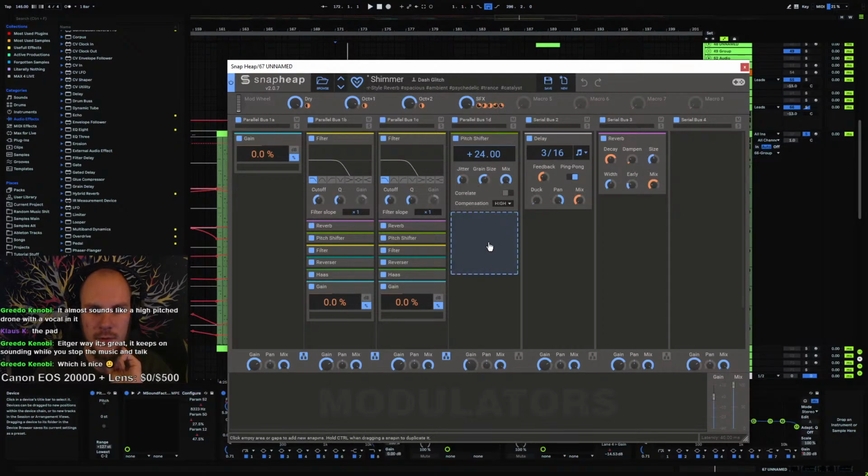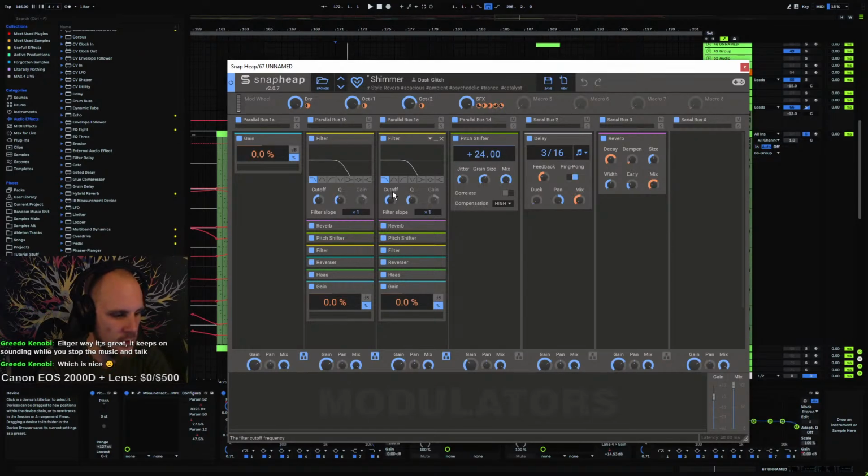There's a bunch of different things here. I think I also made the extra parallel bus. Maybe if Dash is still here, he can confirm that there's normally not just a single parallel bus like this in here. But I'm pretty sure I modified a whole bunch of different things in the actual preset. You can see that there is like an asterisk here.